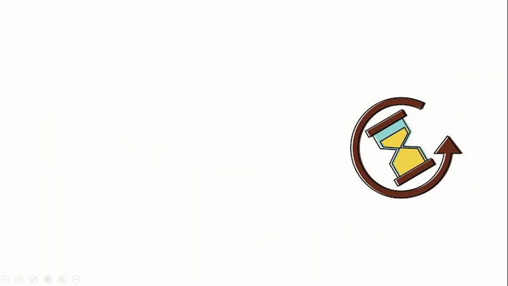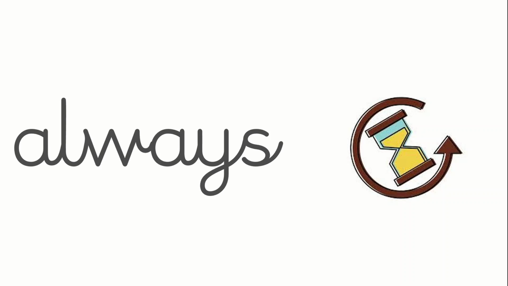Let's look at the next one. Always. Have a go at writing that one. Pause the video now. Right, let's have a look. Always. Do you remember the or sound at the beginning was an A and an L? Well done if you did. And the A in this word is an A and a Y.